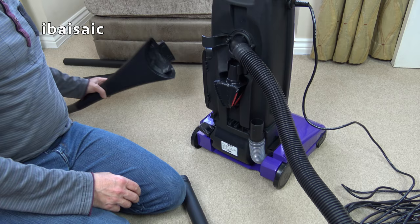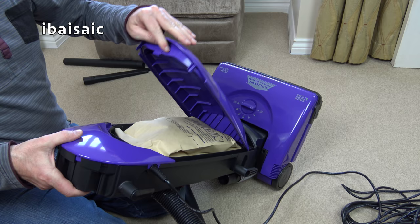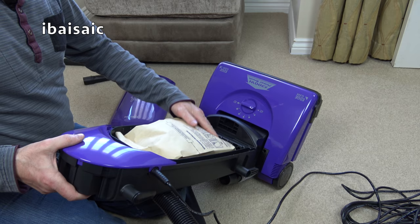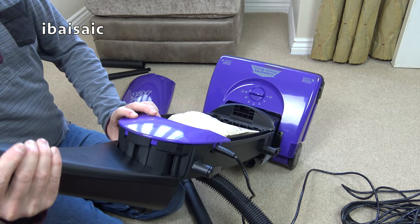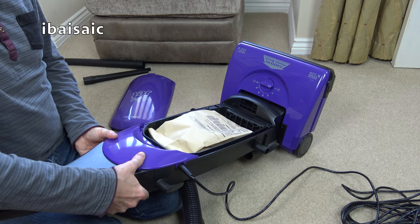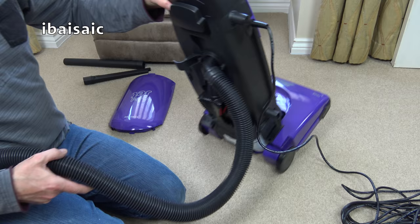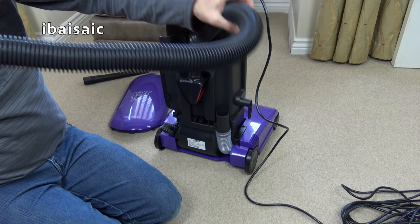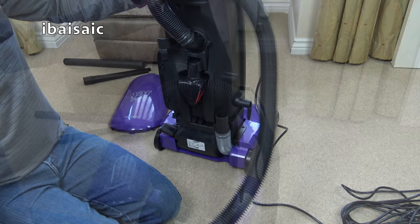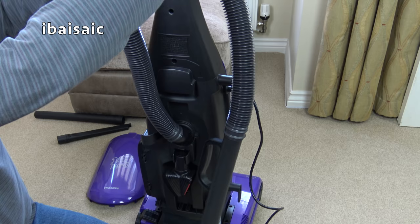What did I do with the screws? I don't know where they are — unless I put them inside. I'm going to have to look in the box. Actually, the handle just slides on, so I'll be able to do a quick demo without the screw if I can't find it. I suspect I came across the screw one day and binned it. Let's check inside the holes — no, okay, never mind. The hose just fits on this top hook here, hooks over like that.